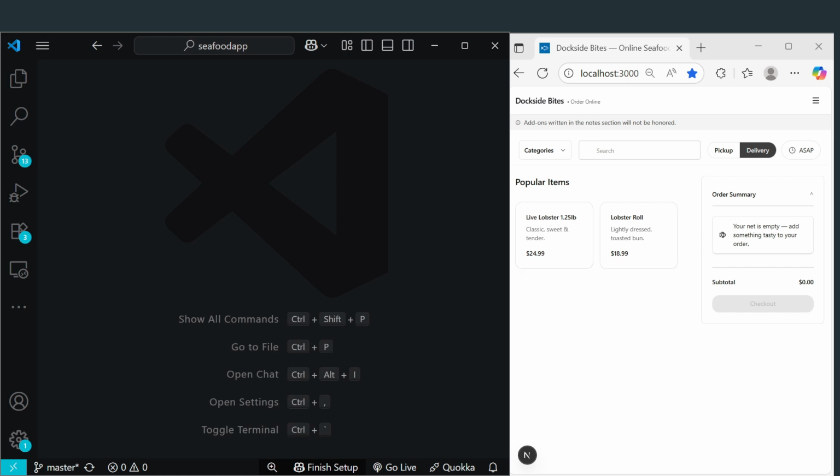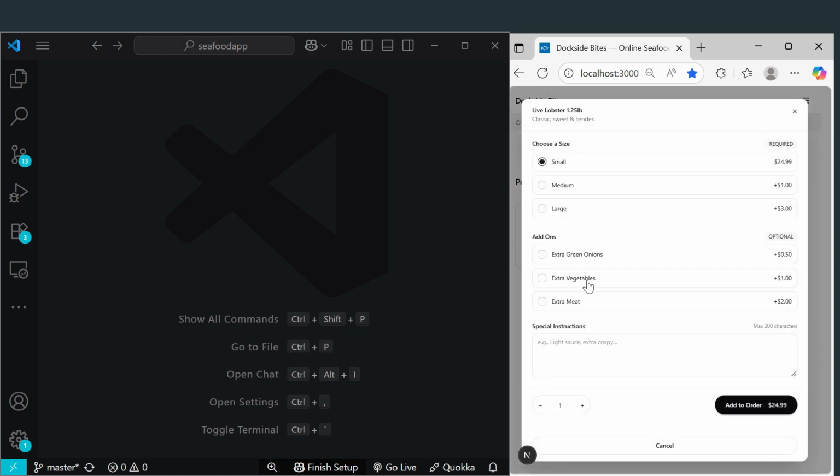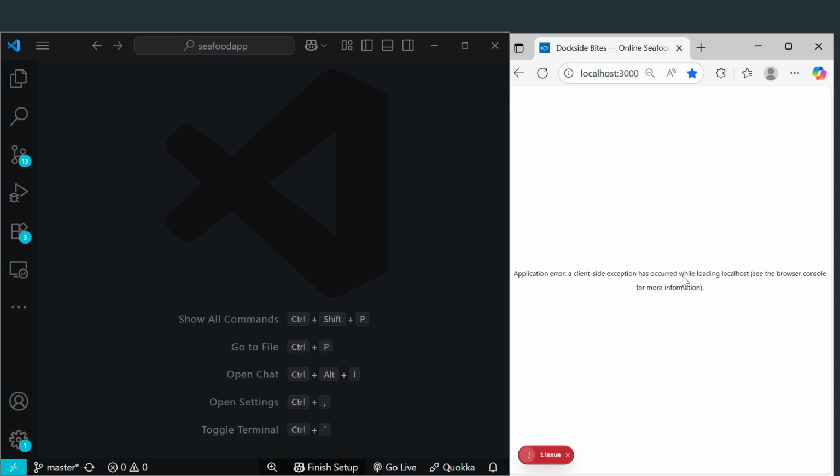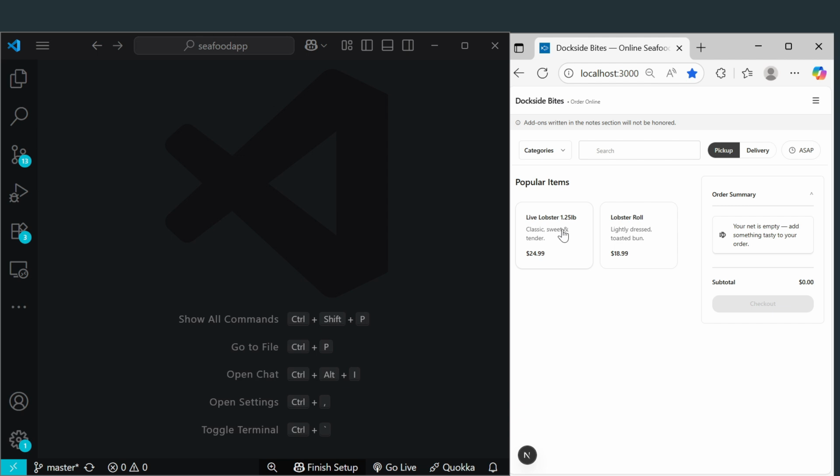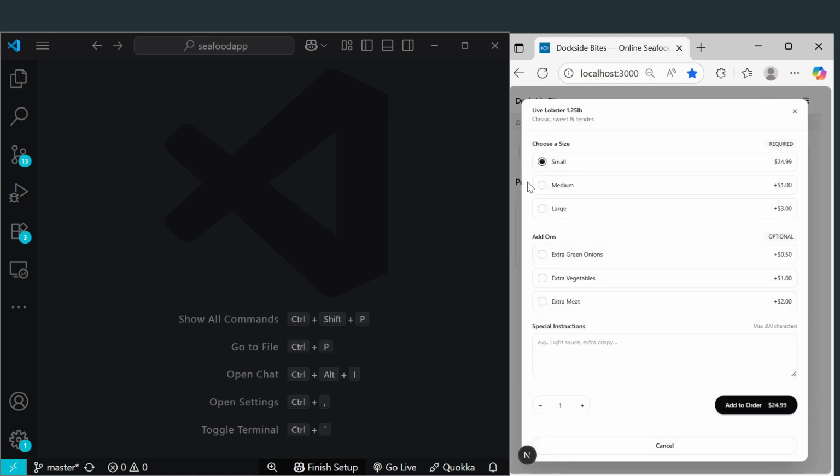As the user places an order, just so you can see what it looks like, users have the ability to distinguish what size of the food they want and also some add-ins. And then based upon their selections, there'll be a total that'll be calculated in the order summary. So just to give a quick demonstration, if the user clicks on an item that they'd like to have from the menu, they can distinguish what size of the item they want, whether they want a small, medium, or large. In this example, we're going to select medium. And the only add-on that we want to have is extra vegetables. And we'll also leave special instructions to maybe say butter or sauces on the side.